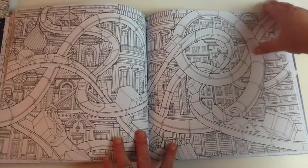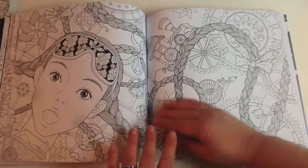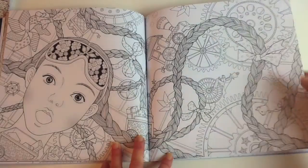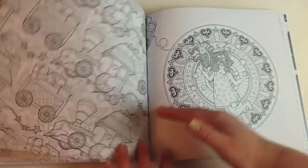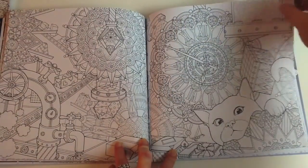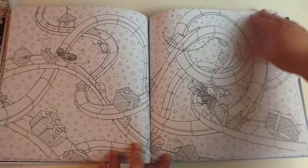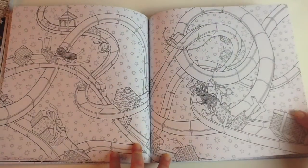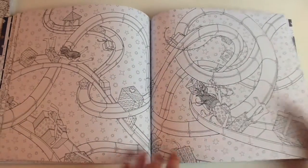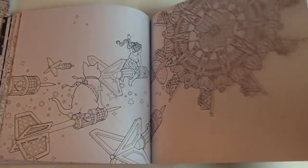Now, if you're looking for some inspiration on what these look like coloured, I have a Pinterest board set up for The Present or The Night Voyage. And there's lots of beautiful coloured drawings on that Pinterest board where you can see how people have coloured a lot of these images from the original edition of the book, and they're coming through now from this new book. So have a look at them, they're just beautiful.